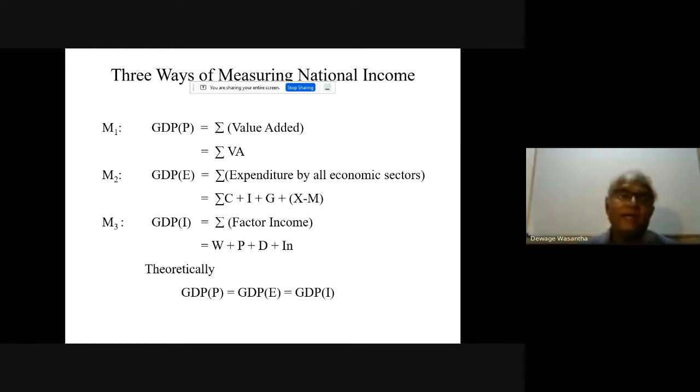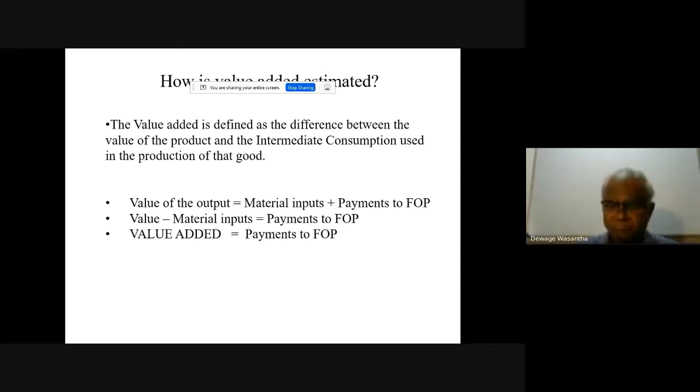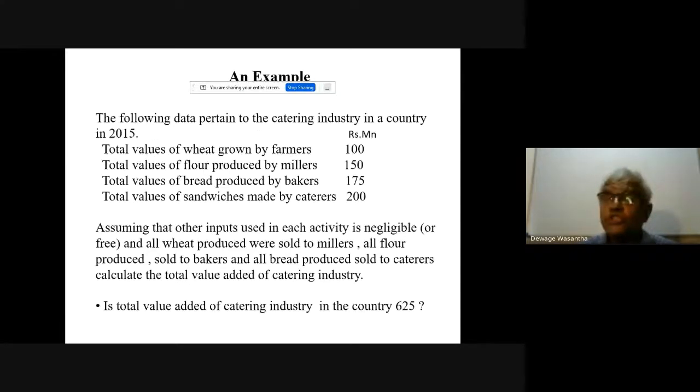We discussed some of the reasons: existence of illegal or underground or informal economic activities. They are not reported to the central bank. They are not reported to the Department of Census and Statistics. But people earn income using those activities. They spend. Expenditure estimate is generally higher than the income approach or the production approach. Then we discussed the definition of value added. Value added concept is used to avoid double counting.